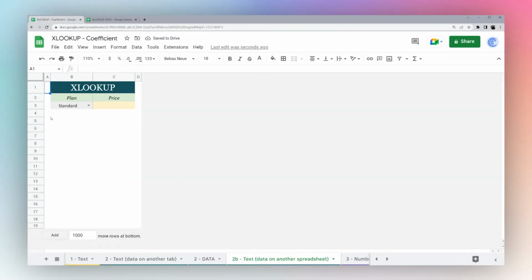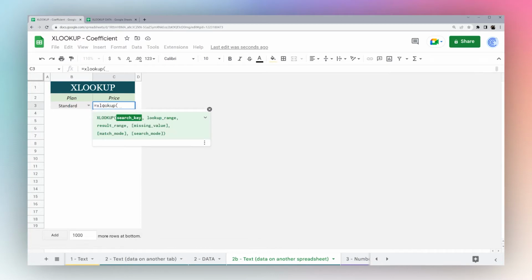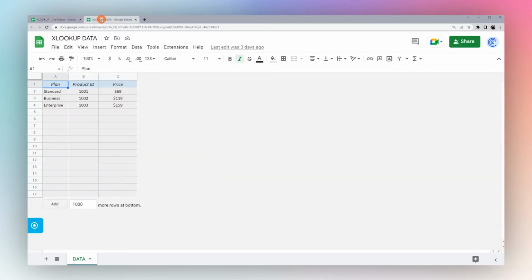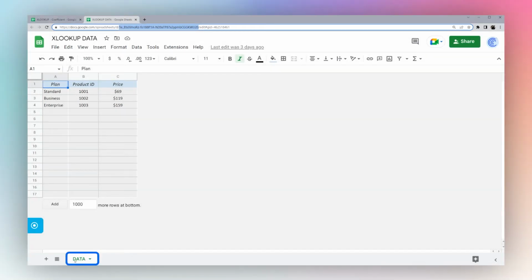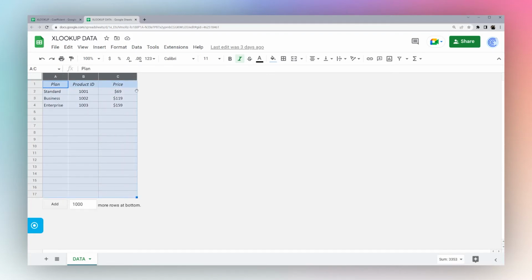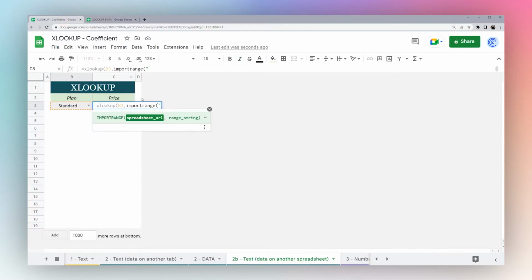All right. So let's go ahead and run through how XLOOKUP works if you have the data on a completely separate spreadsheet. So again, search key. And now we're going to have to do IMPORTRANGE. I have this other data on the separate spreadsheet. We'll just grab the ID, just this part, to keep it a little shorter. If you notice, our tab name is data. And then here are our columns A, B, and C: plan, product ID, and price.